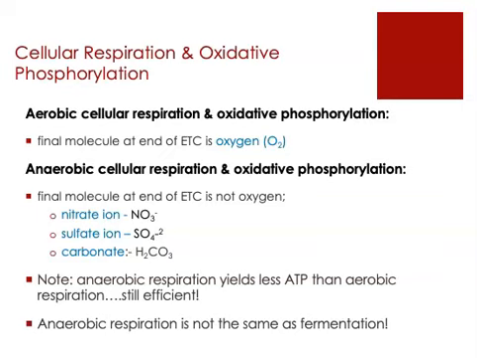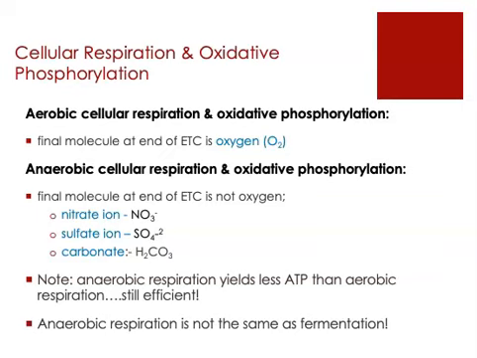Something else to note here. Microbes that do anaerobic cellular respiration and oxidative phosphorylation are going to get a little bit less ATP from their sugar than they would if they were doing it aerobically. In other words, that's where the variation comes from when I say somewhere between 30 and 36 ATP get made for each simple sugar. The variation comes from whether or not this is being done with oxygen as the final electron acceptor or with one of these other molecules, the nitrate or the sulfate or so on.